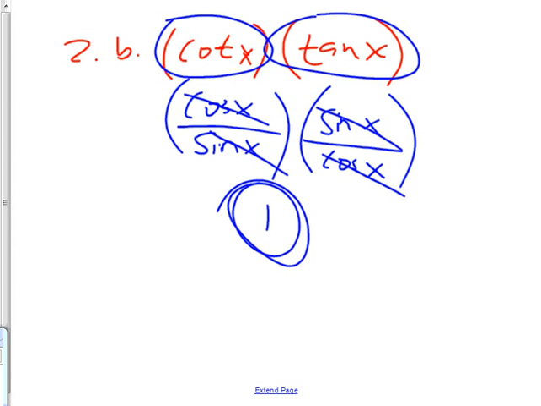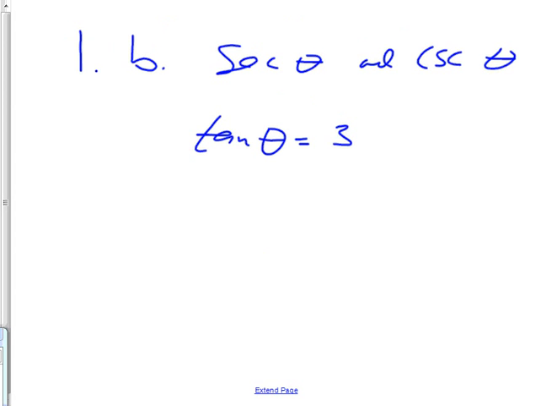All right, nominations. 1a I did in class. I'm not going to do that one. 1b seems reasonable. Did I do that one in class or not? Okay, so 1b. All right, I don't want to say your name on the video. Could you read me number 1b? Secant and... Cosine theta is greater than 0.